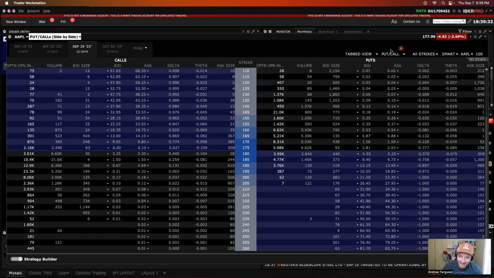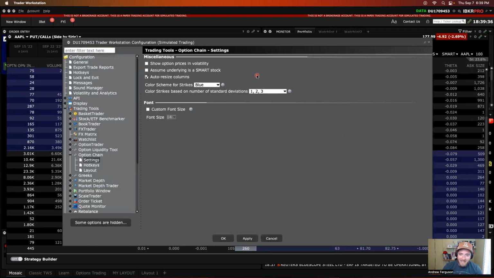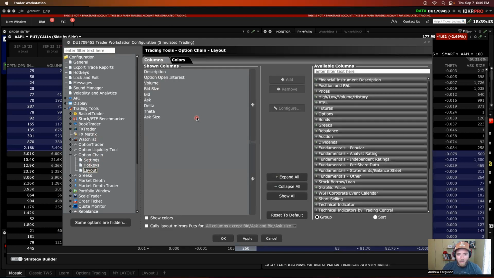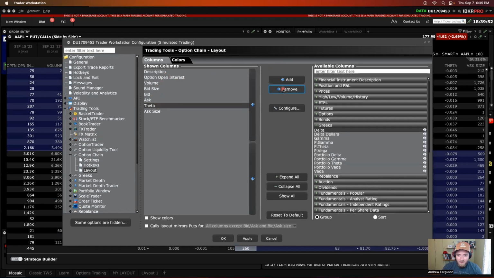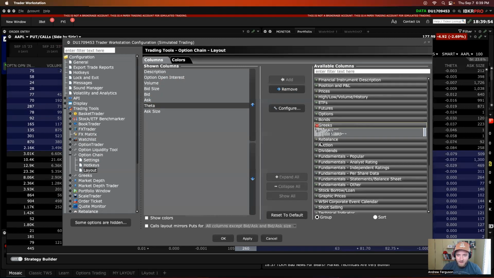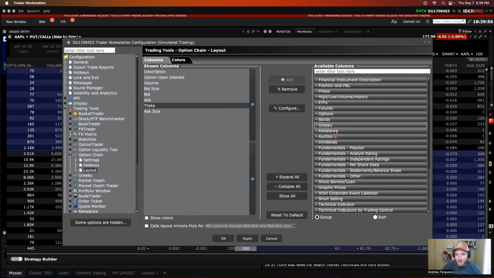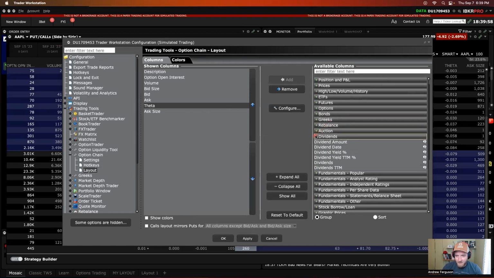To configure this layout, what we can do is go to this little gear icon up here, settings, and just like any part of Interactive Brokers TWS, you can go to the layout section down here for the options chain layout. And now you can add and remove different pieces of your trading columns. If I have the delta in there now and I want to take it out, I can remove it. It's gone down here into the Greeks. If you understand where you want to pick things from, you can open these up. You can pick different things.